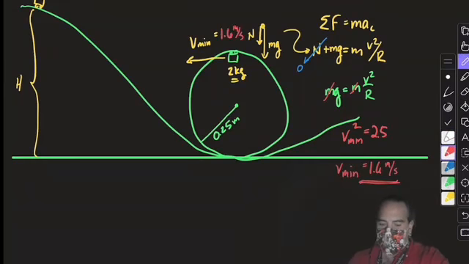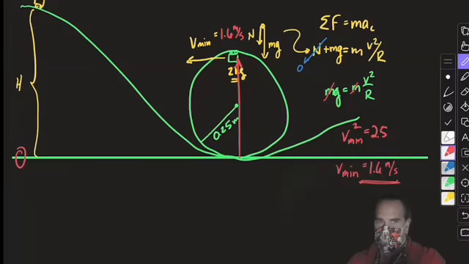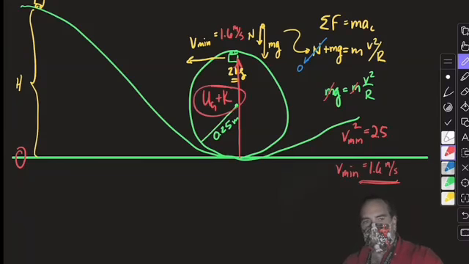So now to figure out the height, your next task is a conservation of energy task. If we accept this as the reference level, you are 0.5 meter above the reference level. Don't make that mistake there. You realize that you are 2 radii above the reference level. People make that mistake. I don't want you to. But once you do that, you realize you've got gravitational potential energy here and you have kinetic. It's your job to figure out where to start the car based on that and that alone. If you start at any less than this, the car won't have enough velocity to make it through the turn.